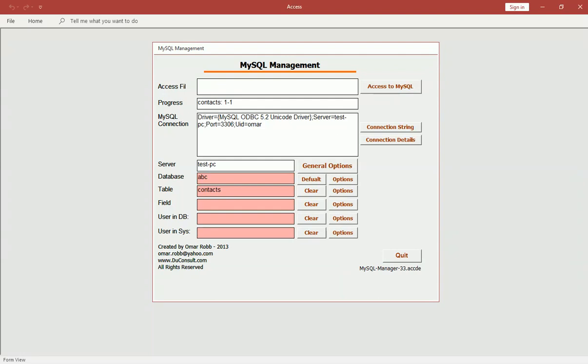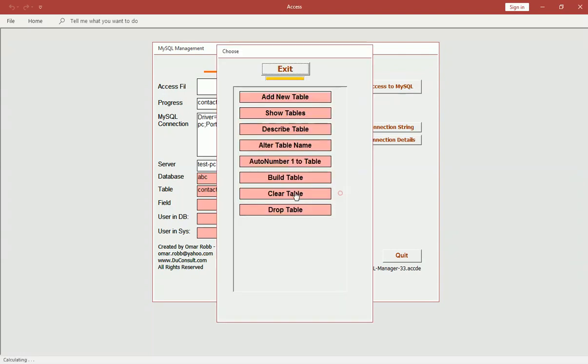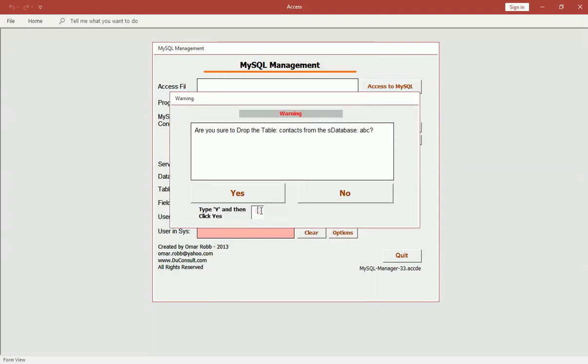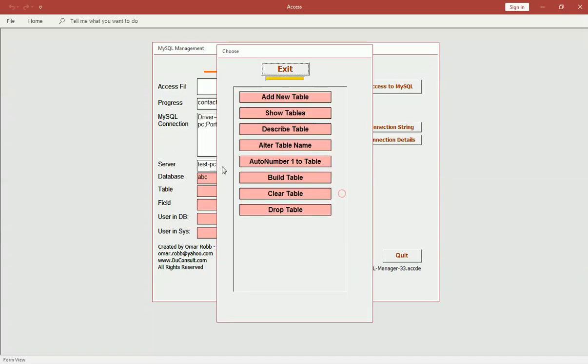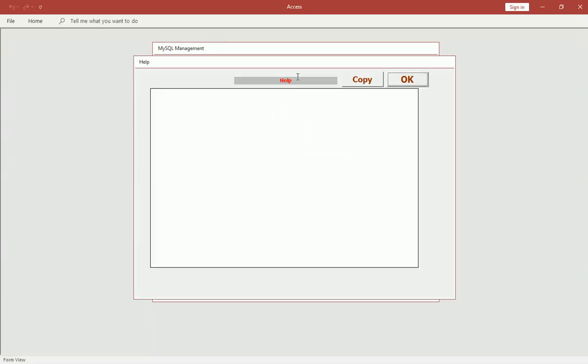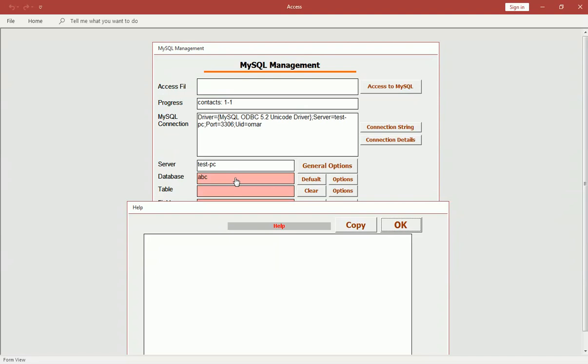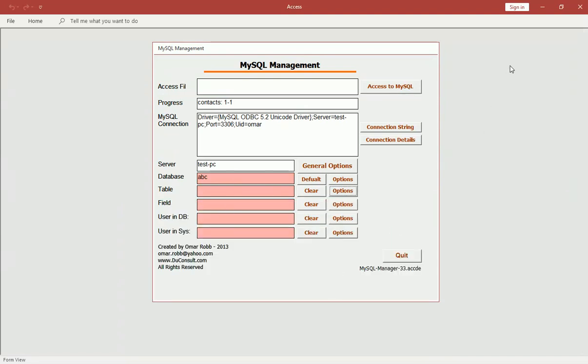Let us delete now the contacts table, options, drop table. Yes. So if we click at options and click show tables, there are no tables in the ABC database. Now I'm going to discuss how to transfer from Access to MySQL and then from MySQL to Access.